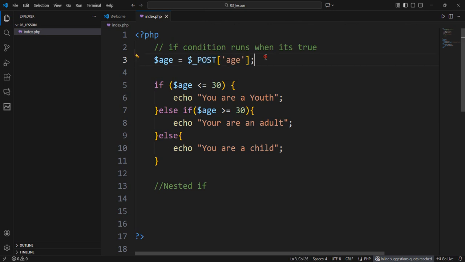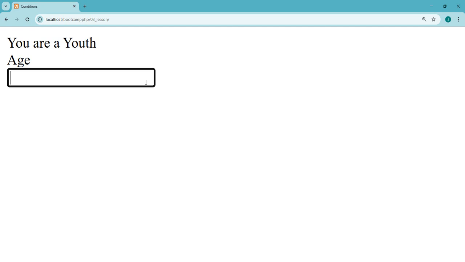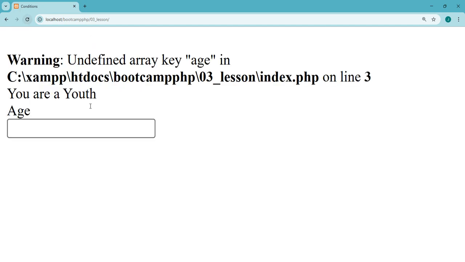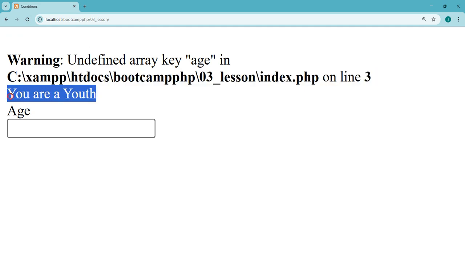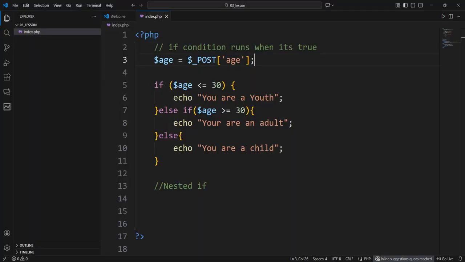So we're using the post method. If we run, we have an error at the beginning. It's not bad, just that we have not declared the age yet. So it's still having the old format of declaration, so it's still telling you you are 18. If you look there, you see that value is not being declared.